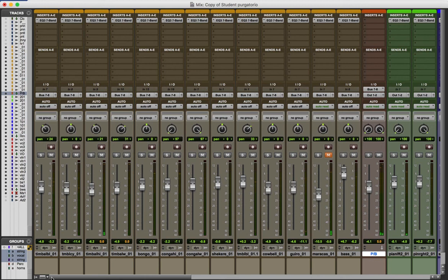So I've pretty much got that sounding the way I wanted to, but you can see there's timbales, all these different percussion tracks, bongos, congas, shakers, and cowbells, güiro, maracas, and then you've got the bass, which I've got cranked up there. And of course we have other ways to make that bass pop out, but what we're looking for is just a balance between those instruments, and then the piano here, and of course having these pans coming into play really helps to show different things. So let's just listen to it one more time.